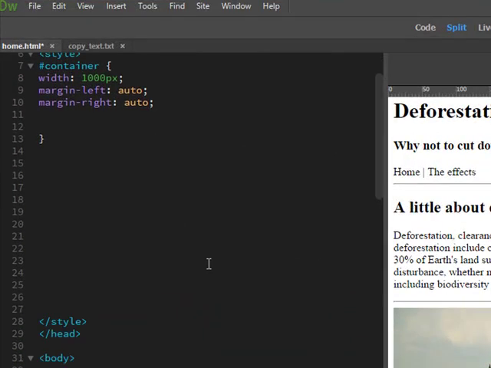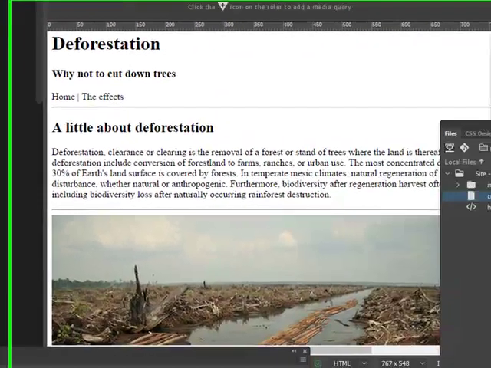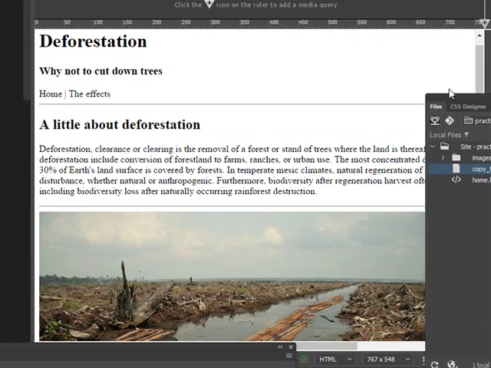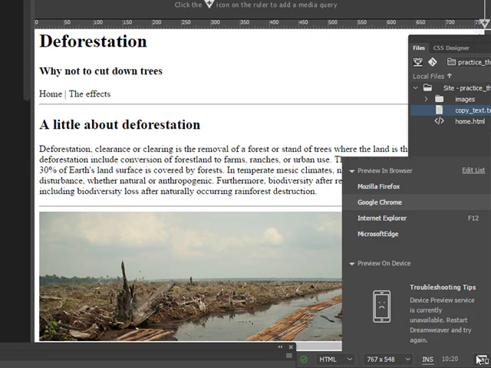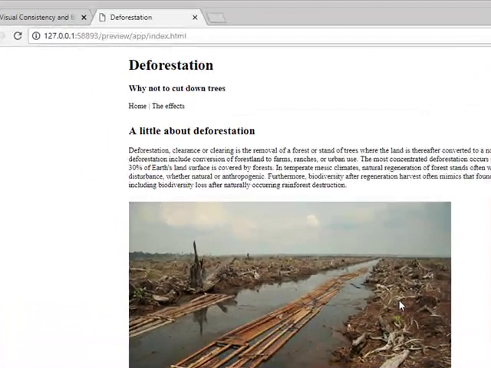All right, so we have that. And now I can't really see much here, but let's look at that in the web and see how it looks. It should look drastically different. Chrome. Look at that. Okay, we're in the middle of the page. Everything's still left aligned, which is fine, but we can make even more changes.